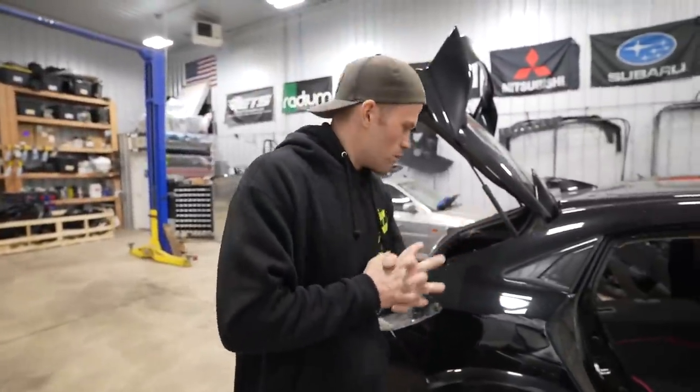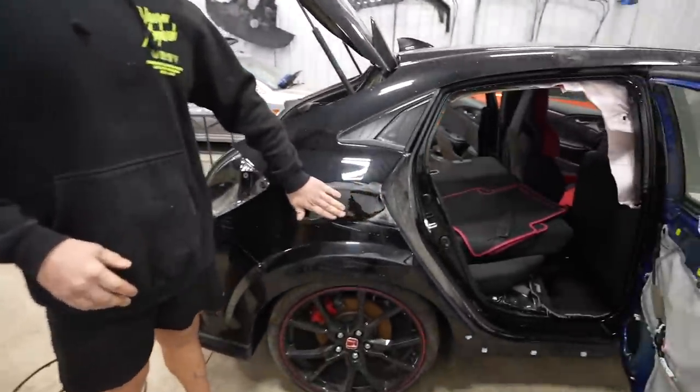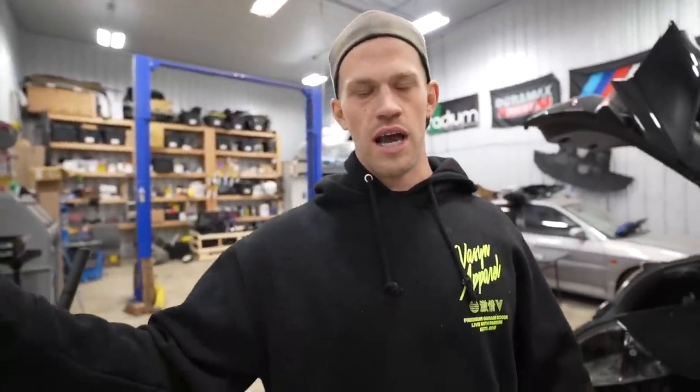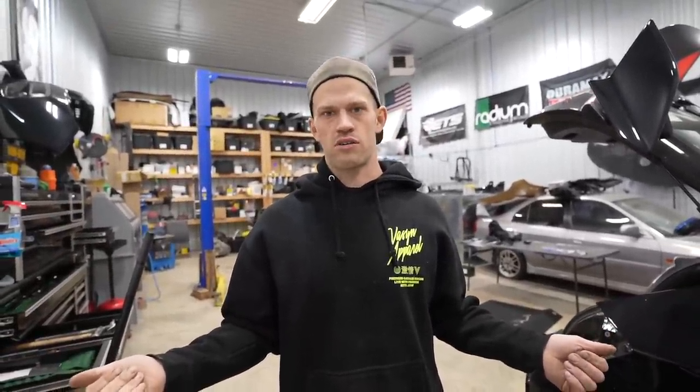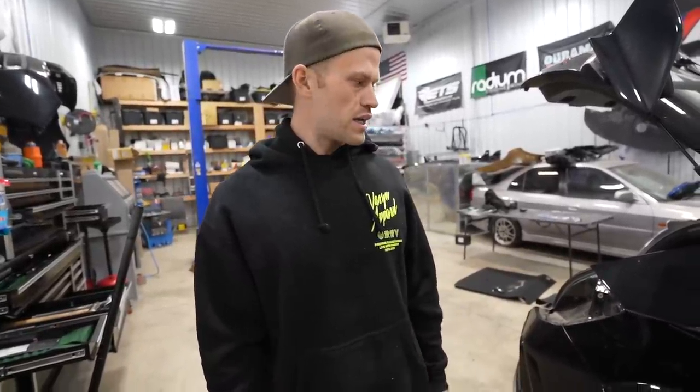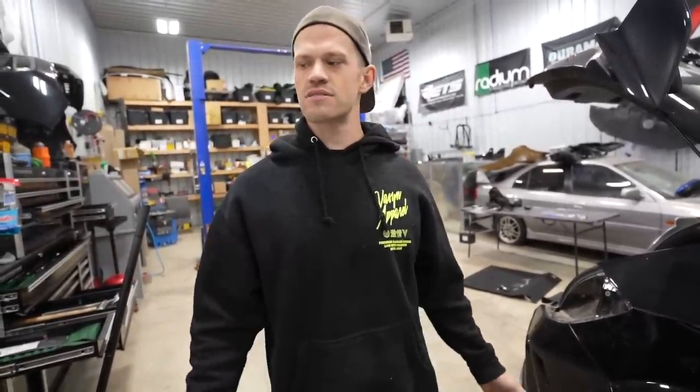Okay, so Bobby, I got this dent pulled out a little bit from the inside. It's pretty messed up still. What we're gonna do, let me preface this by saying I have no idea what I'm doing. I've never used one of these before. If I mess this up, cool. I'll cry about it and then replace the whole quarter panel. But I'm gonna figure it out. This is a real time of me literally not knowing what to do and figuring it out as we go.